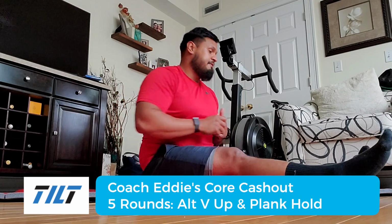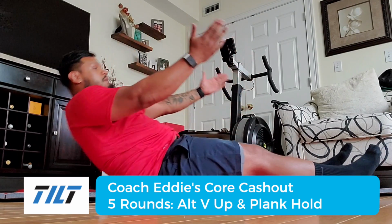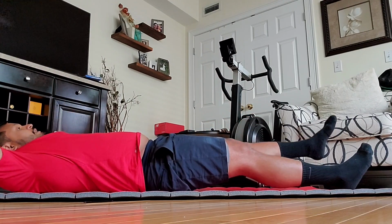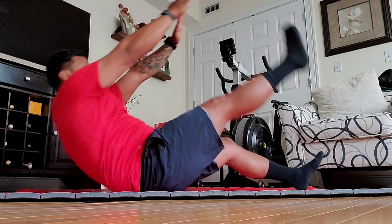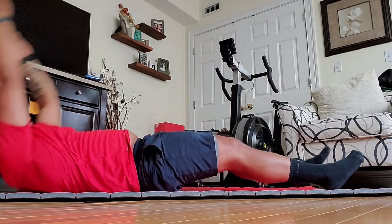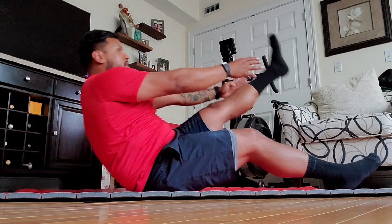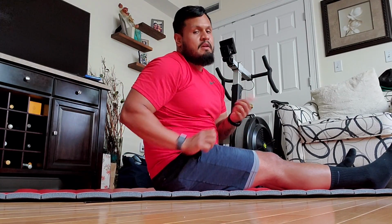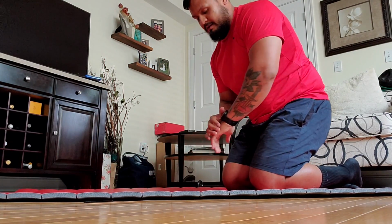First one is going to be an alternating leg V-up. So I'm just going to start off in my hollow rock position. I'm going to bring both my hands up to meet a single leg. Go back down, bring the opposite leg, and just keep alternating it through for a total of 10 reps. Once I've got those 10 reps down, I'm gonna go ahead and rotate on over.